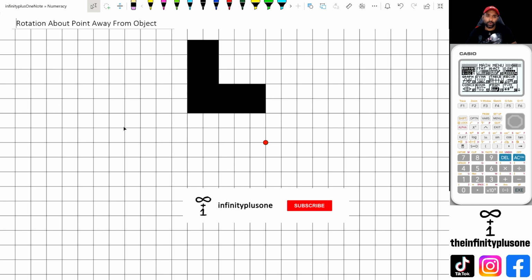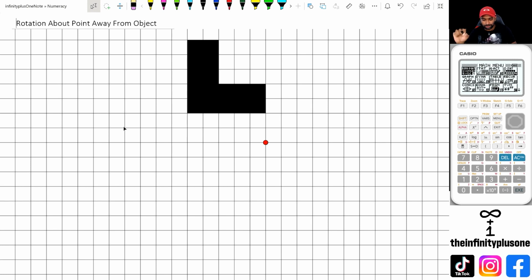Now, before you start getting on with this particular video, hopefully you've had an opportunity to watch the previous video in this series, because that actually talks about rotation of an object with a point that's right next to the object, just like how I showed you the last time. The last time, what we did was I created a bigger box just to give me an idea. But of course, I showed you also how to do it with pen and paper.